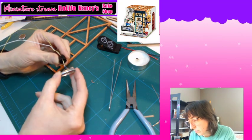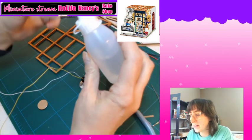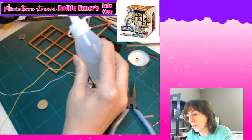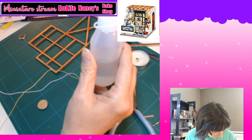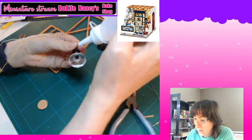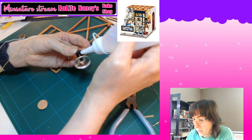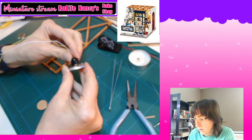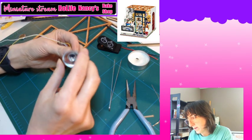Wonder if they meant glue as shown. Because this needs to get glued down on here. I'll bet you they put heat to shrink and they meant to put glue as shown. Because if you've been watching, you know that a lot of this stuff mostly just says glue as shown. And this stuff may be getting loosely translated from Chinese, Japanese companies. I don't know where RoLife is. RoboTime is their company name. All right, let's do a glue as shown. This seems to be good.